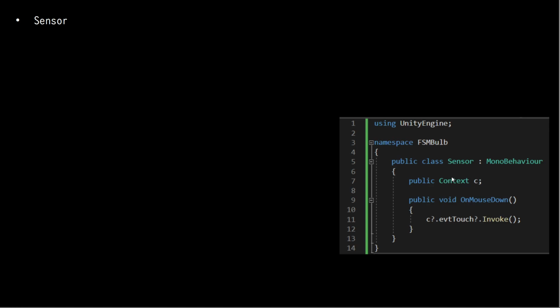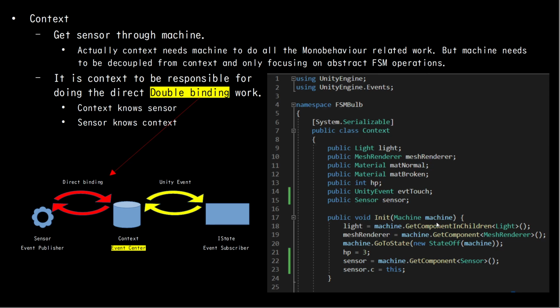Actually, the event center is a context. So whenever the sensor finds the mouse is clicked, it just calls the event center and triggers the touch event. So, direct call. All right, we just finished the design of the sensor, and next we are going to introduce the code for the event center. The event center will be implemented in the context, and it's just holding a Unity event over here.